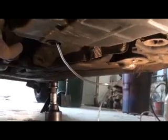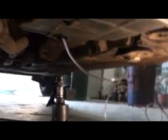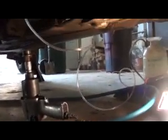I took this little thin plastic tubing, stuck it up inside the 1/4 inch one, put a zip tie on it. We're going to throw it up under here so we can grab it and stuff it up in the transmission, and then we'll pump it up. See, put it up in the transmission like that, in that same little hole you stuck your finger in to check for the fluid, and then we will pump it up. Get fluid going in there until either that's empty, or we get fluid running out here. Once we get fluid running out here, we'll put the drain plug back in, and then we're done.